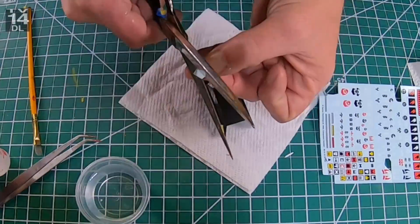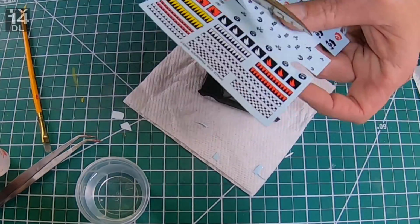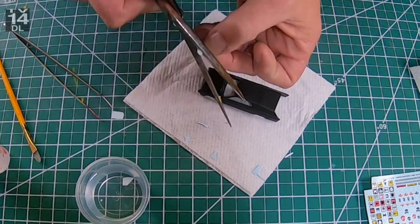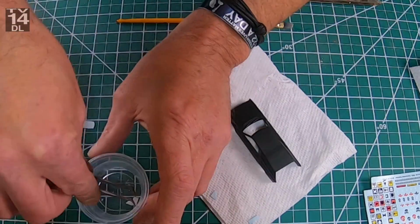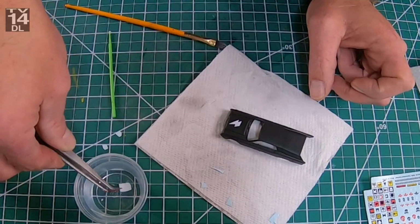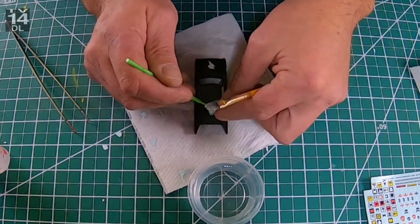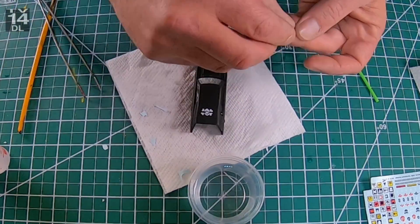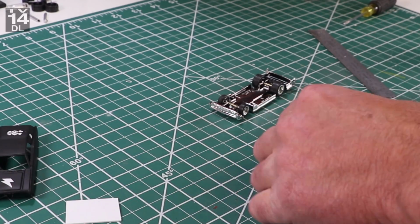But to add something to it, I broke out my Warhammer decals that came on the Orc Boys kit, I think it was. And I'm just adding some decals, because even though it's a hearse, it's a converted hearse. In other words, my vision anyways, is that it's something somebody bought and then just made cooler by adding rims, well, in this case decals, but that's kind of what I was after.